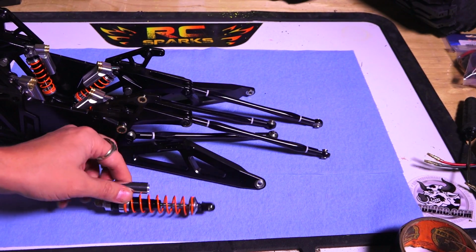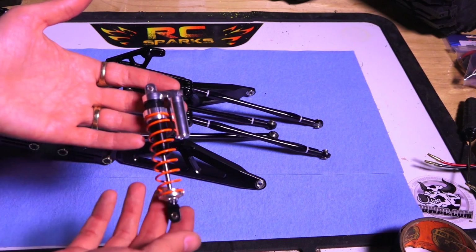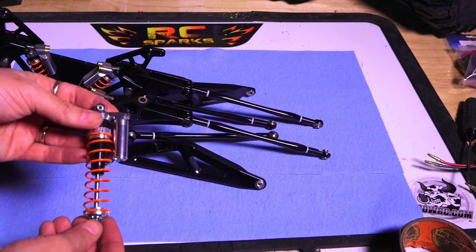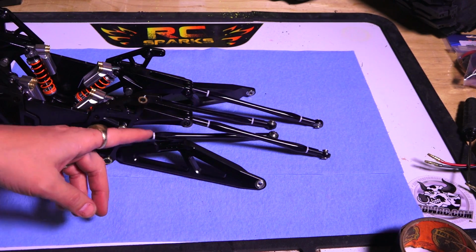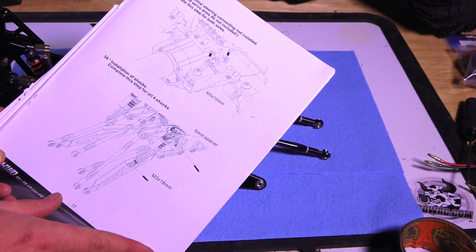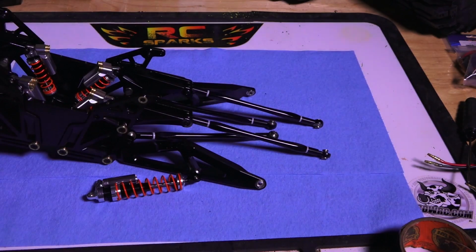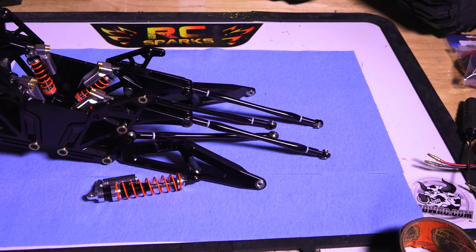Okay, so who remembers these shocks? These are the larger shocks that I unboxed in the first video. It's time to put them onto the lower links and the cantilever arm. So I'm going to need, what's the screw size? It looks like an M3 18 with a 5 mil spacer. So I need 2 M3 18s.